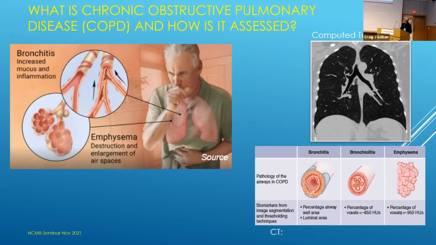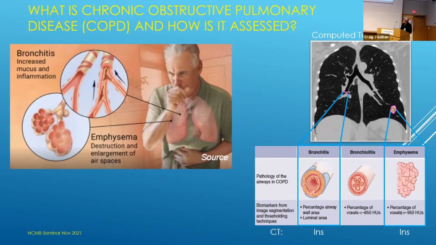But there are also quantitative indices and readouts that can be generated from these CT data sets. Emphysema can easily be identified and quantified using CT, and not even super advanced techniques. Bronchitis also, we have techniques that can remove the airways from these images, and we can measure the airway wall, the lumen area, and the wall area percent, which is a readout of bronchitis.